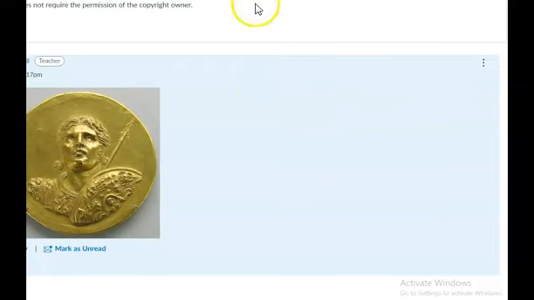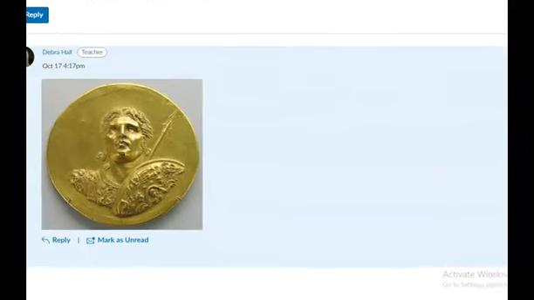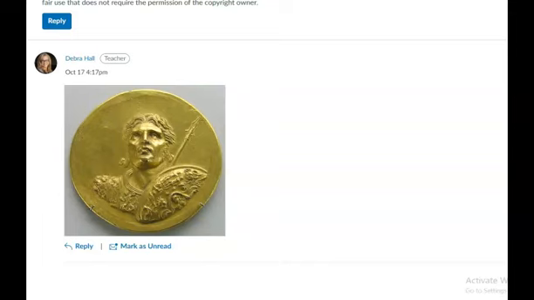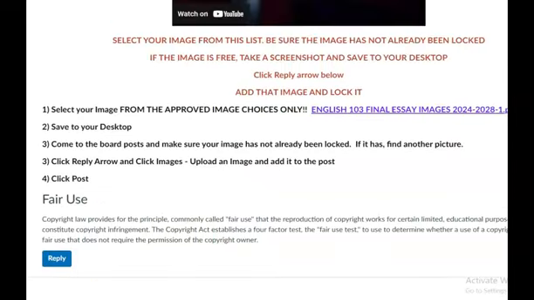Now anyone can go in and see that I've already locked this image, so that image cannot be used by anyone else because I'm using it. Okay, that's the topic locks. Now, I don't want to spend too much time in the course. I just wanted to go over the things that get you started so that when you come in and you see that topic lock, you're not just completely bumfuzzled.